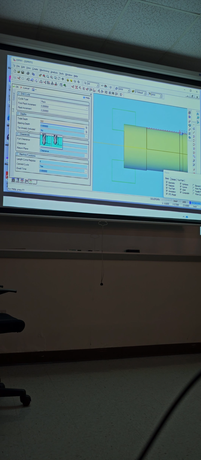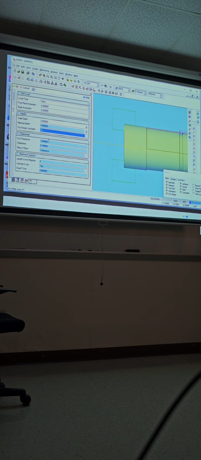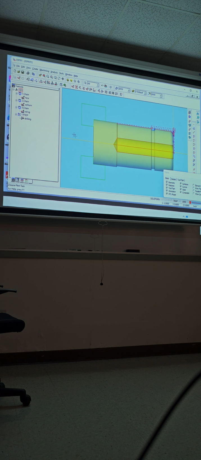Now over here, tip already included, yes or no? No. I say no because I want those shoulders from the right. I want it to pass, because you don't want that angle leaving in the part. You want it to go through the back side, the back face. That's what I call it, the back face. And then over here, everything is still the same, and then we click OK. Hopefully it does it, and it does.